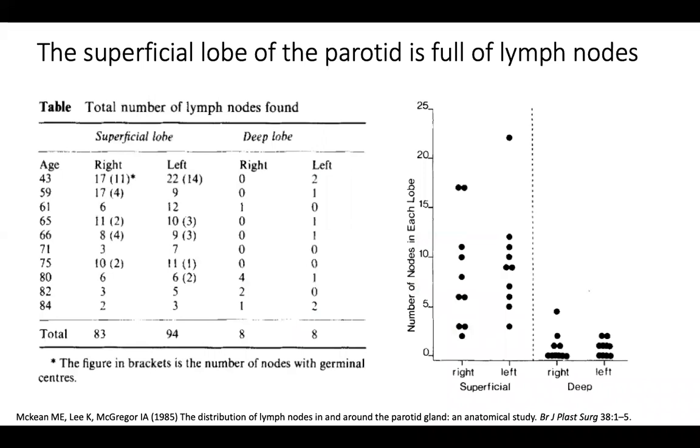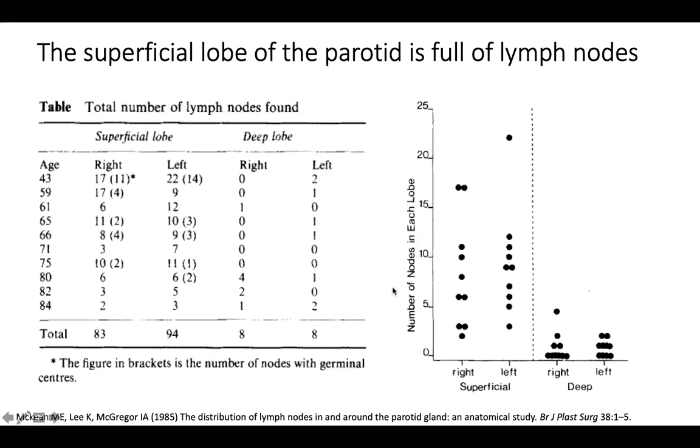And like I said before, the parotid gland is full of lymph nodes. So you guys have probably seen this image before from my cytology lectures, but it's good to remind you. We get lymph nodes in the parotid gland, and actually you can have quite a bunch. So this is from an autopsy study where the folks just submitted entire parotid glands on the decedents and just counted the number of lymph nodes. And they found in some folks, over 15, over 20 lymph nodes just in the superficial parotid alone.